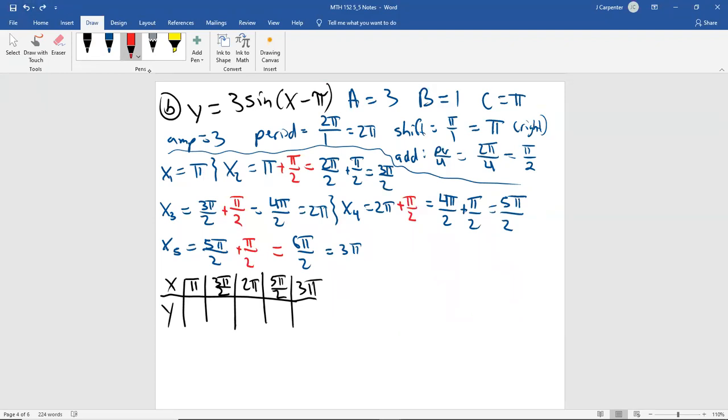So this is the assumed form. I know sine, the first, third, and fifth, they're always zeros every single time, no matter what. The second and the fourth are always the amplitude values. So the amplitude was a 3. So one of these is a 3, the other is a negative 3. It always goes positive, negative if this 3 is a positive. So with this 3 being positive, it has to go 3, and then it has to go negative 3. If this were a negative 3, these signs would swap.